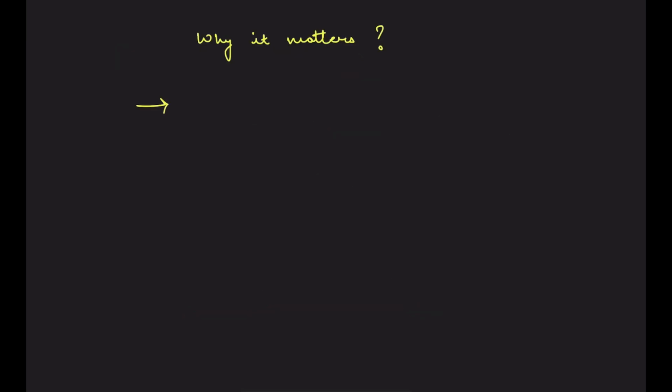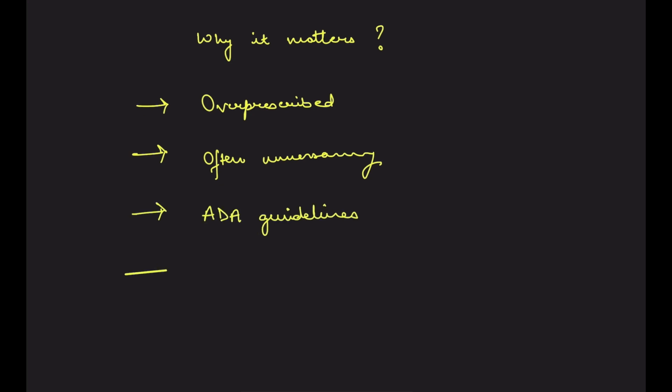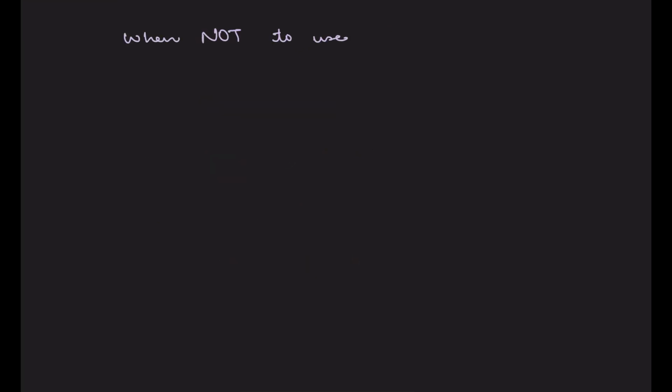Now, let's talk about antibiotics in dentistry because, according to ADA guidelines, antibiotics are among the most commonly overprescribed drugs in dental practice. And in many situations, they are prescribed even when they are not indicated. So, first, let's clearly understand where antibiotics should not be used because this is the most important part.